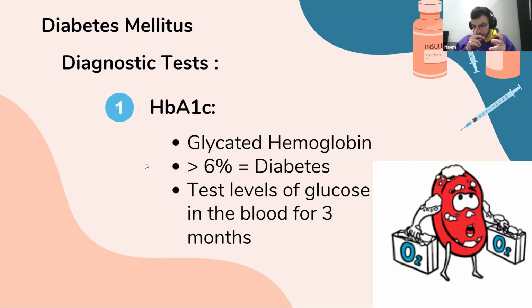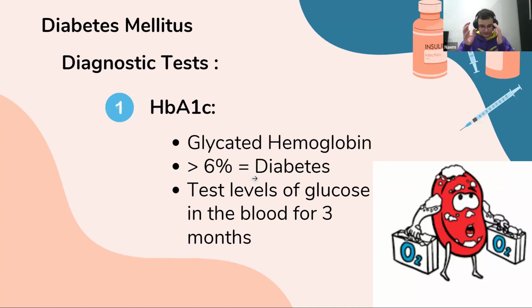So again, the same idea as glycated proteins. When you have very high levels of glucose in the blood, the glucose starts binding to multiple things. It binds to proteins, and one of the other things that it binds to is hemoglobin in the red blood cells. So when you have diabetes, a lot of glucose is binding to these cells. So when you have higher than 6% of HbA1c in the blood, that's diagnostic for diabetes.